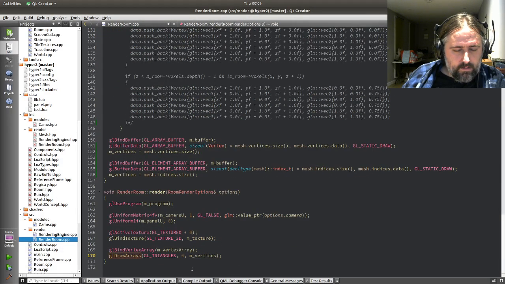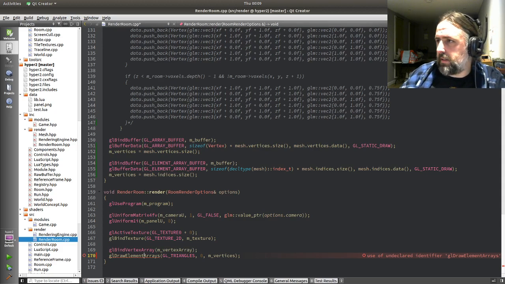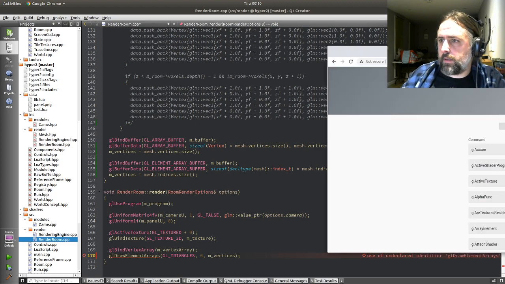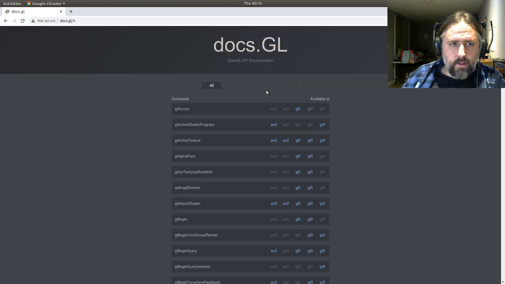Draw arrays? Draw element arrays? No, that's not it. What is it? It's GL draw. What's that website? Docs.gl. This is a real good website. It's got a dark theme. Look at this.